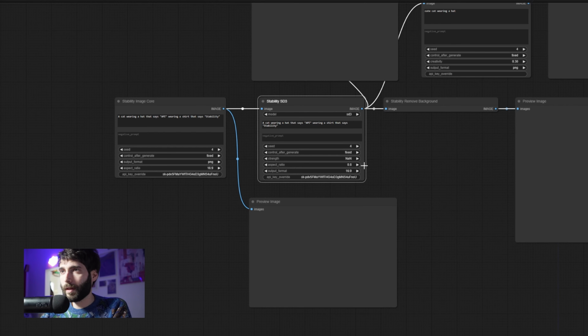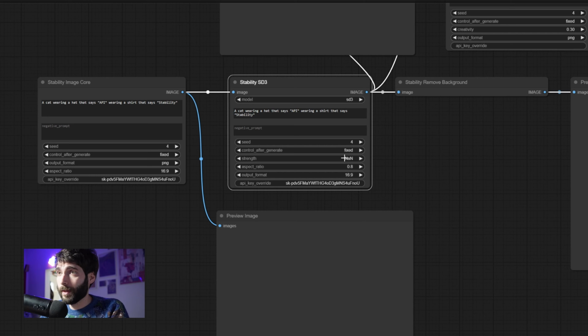Now the weird thing is that here, strength, aspect ratio, and output format are kind of scuffed. I haven't changed anything since I installed it via the ComfyUI Manager, so I'm going to try and make sense of it after running the first generation. You can see here that the output format should be PNG like in the Core node, but instead it's 16:9, which should be in the aspect ratio field. So my guess is that each input is one field lower than it should be. It makes sense for 16:9 to be under aspect ratio, and it makes sense for 0.8 to be under strength.